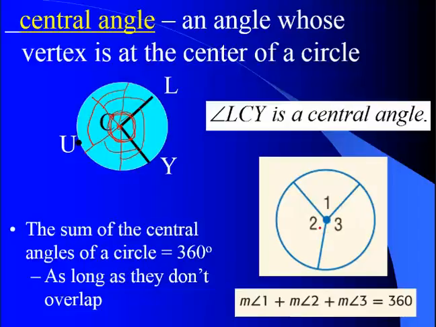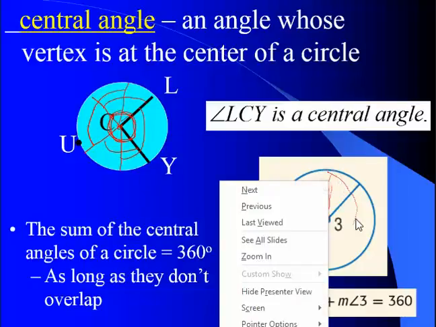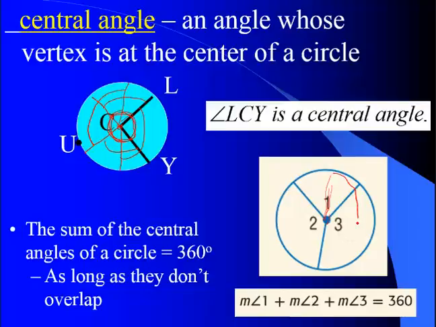Now what if I had a diameter in here? Remember, a diameter cuts that circle in half. What would this angle be? This big semicircle, if it's half of a circle, and it makes this diameter. Well, half of 360 is 180. So a semicircle, if you were to put a bunch of angles together and they make a semicircle, we would add those up to 180.